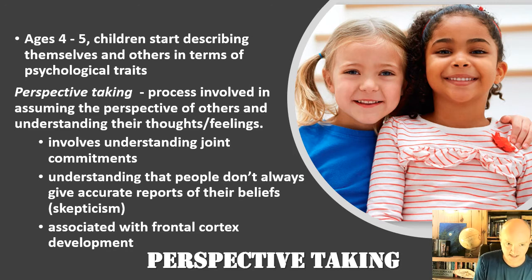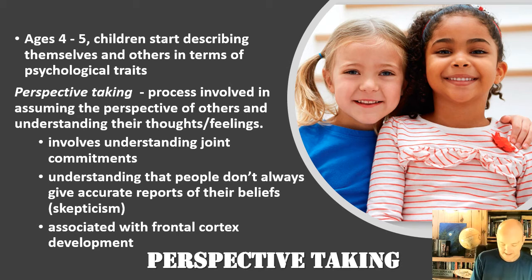They also start to understand, so this is where at the start I didn't describe the first point because it links more with down here, that by the time the kid gets to 4 or 5, they start describing themselves in psychological terms, or they might say something like, you know, my daughter today, I'll save the story, but they might say something like, this person's nice, but she kind of lies. The kid starts to realize people can say things that aren't true. I can say things that aren't true.